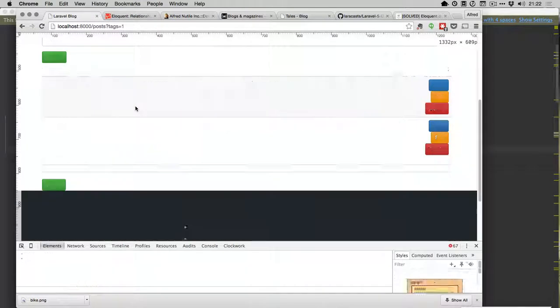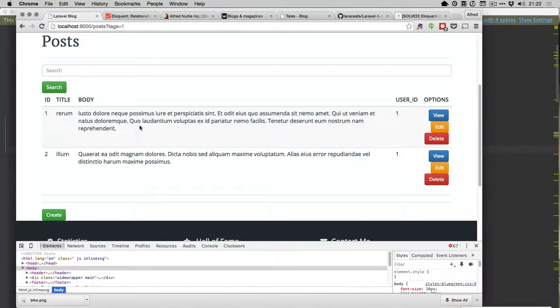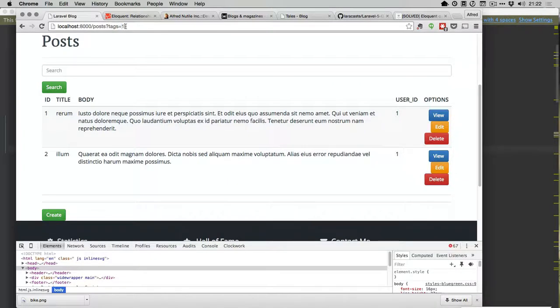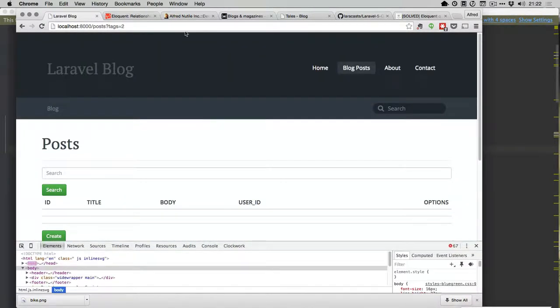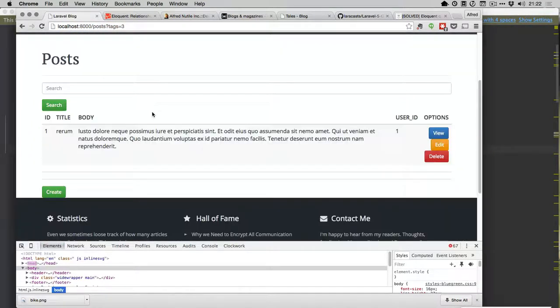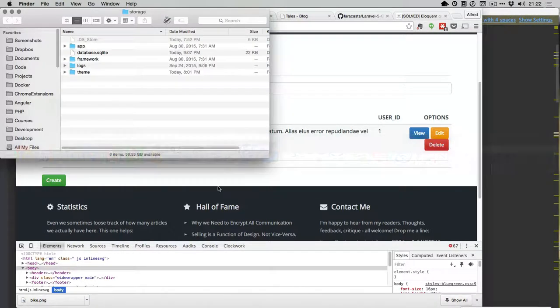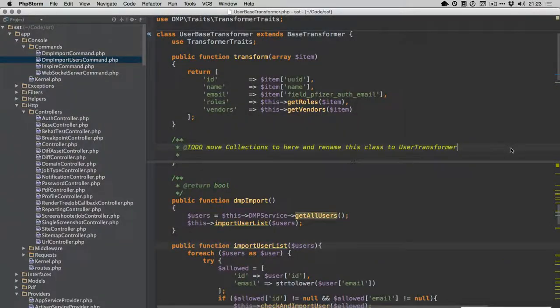So let's see. We had one of these which had 3 and the other didn't. So that, or 2. Definitely 2 had nothing I know about. But 3 definitely had only 1 related to it, and then 1 had Baz, which was 4. So we can see it working. That was cool. And hold on, I gotta remember to edit that out.